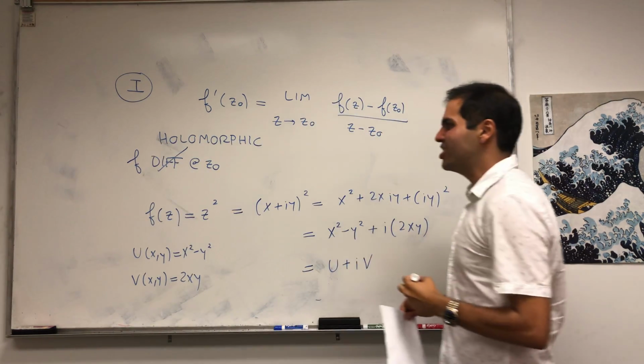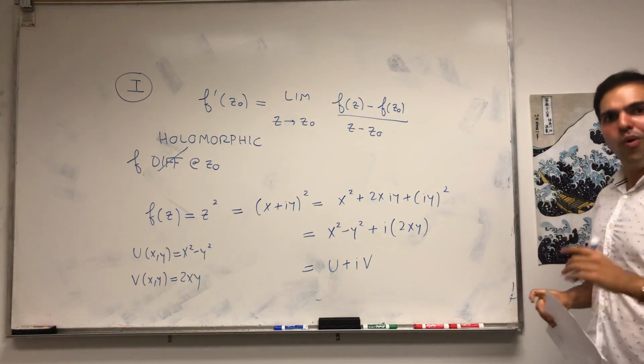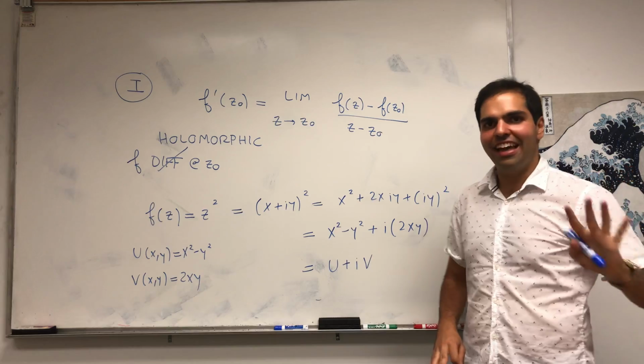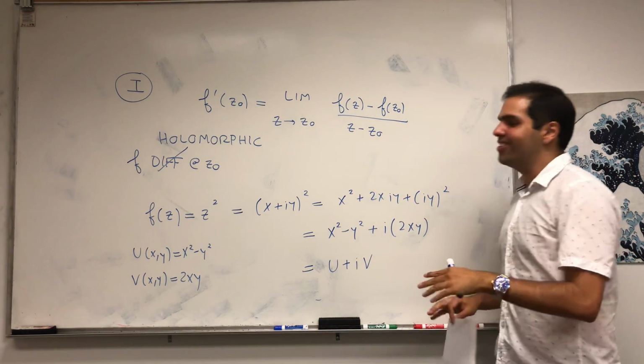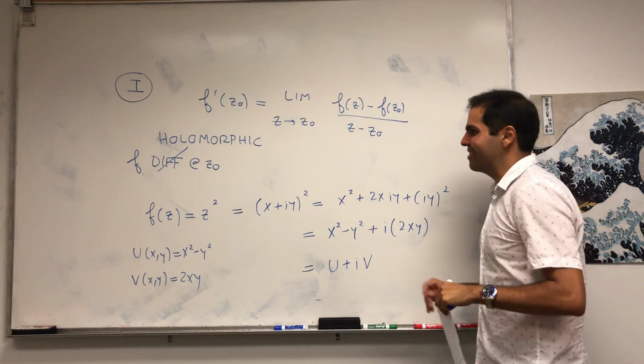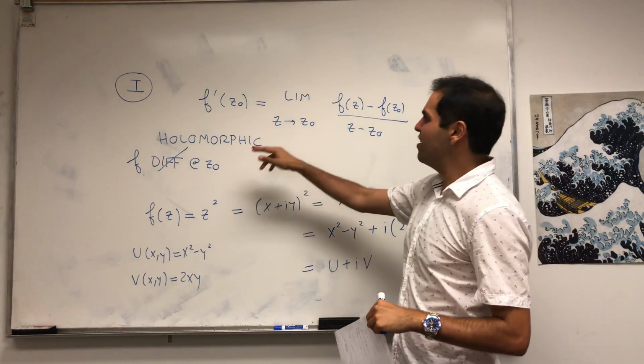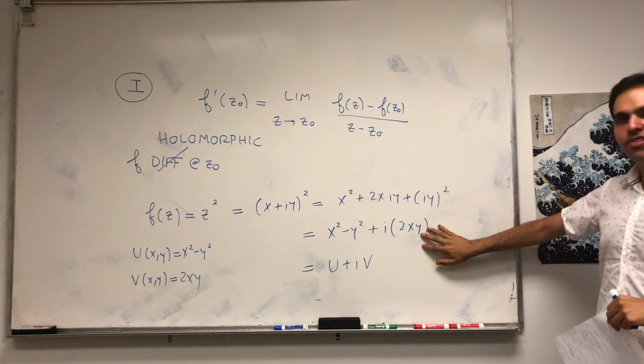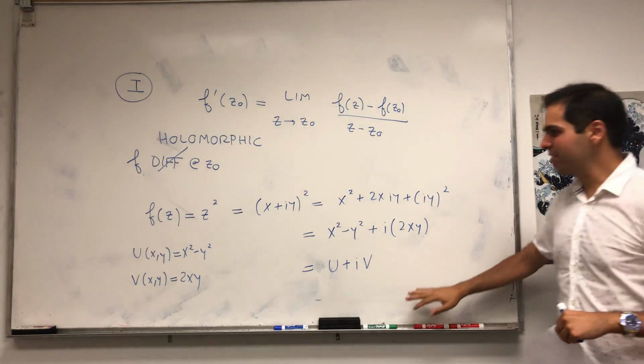Instead of saying differentiable, we say holomorphic or analytic, but I want to put off this term till the end because we don't know what analytic means yet. So f is holomorphic at the number if this limit exists. And now let's go back to this argument if you want.